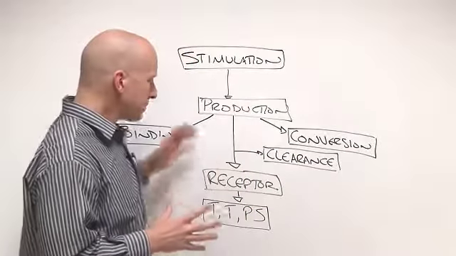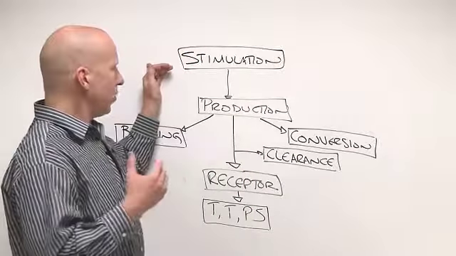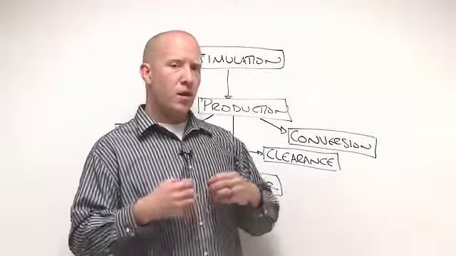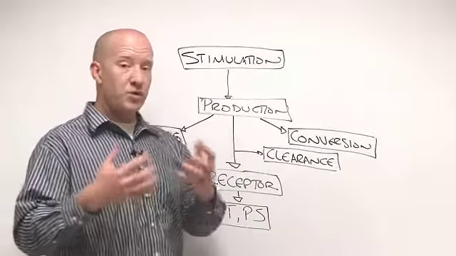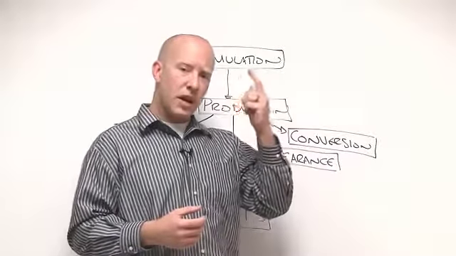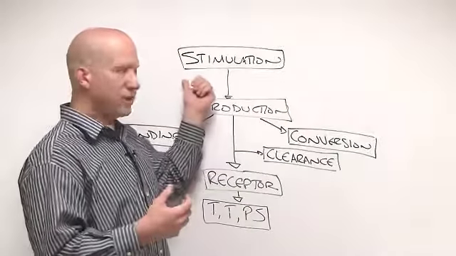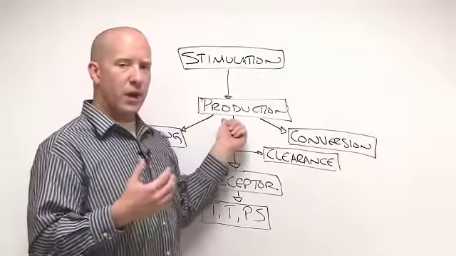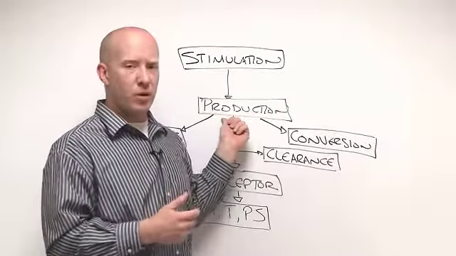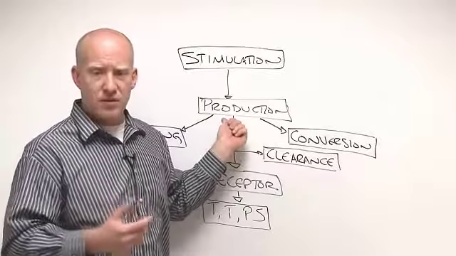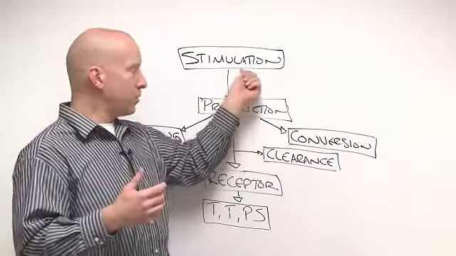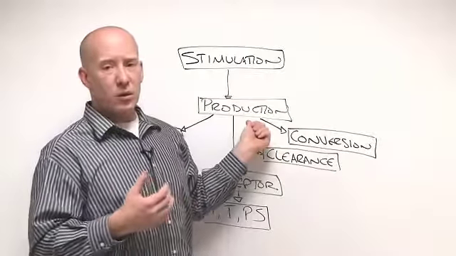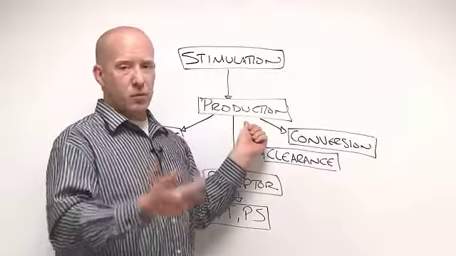So in terms of hormone production, any gland like the thyroid gland, the adrenal glands, the testes, or the ovaries are ultimately stimulated in the first place to produce their given hormones. Now this occurs largely in the hypothalamus and the pituitary. The pituitary gland, for example, makes TSH, or thyroid stimulating hormone, and that tells the thyroid gland to increase its production of thyroid hormone. Other examples are like luteinizing hormone. Luteinizing hormone in males produced by the pituitary will stimulate the testes to make more testosterone. Luteinizing hormone in females will stimulate the ovaries to make more progesterone.